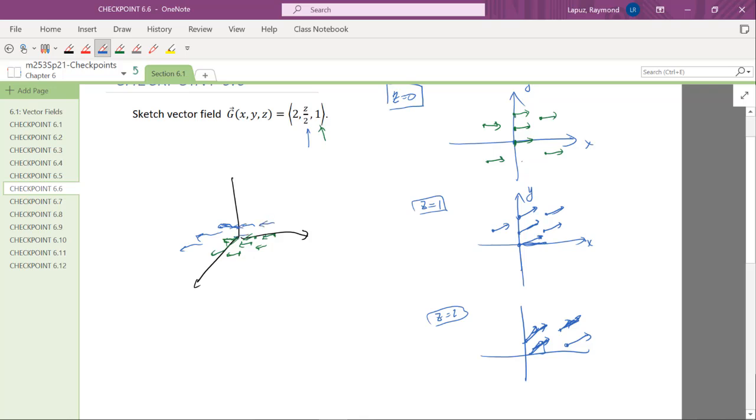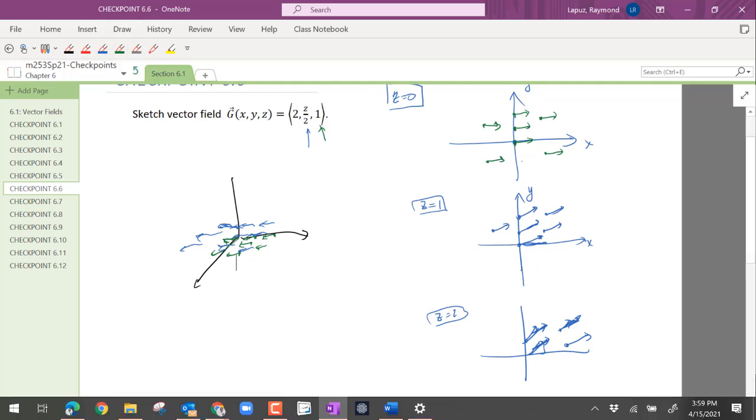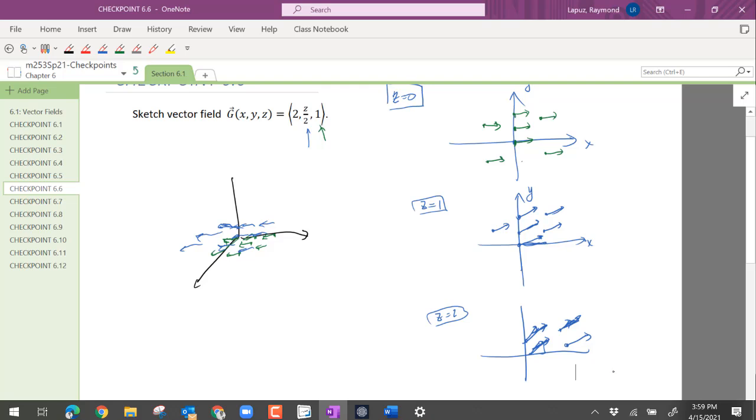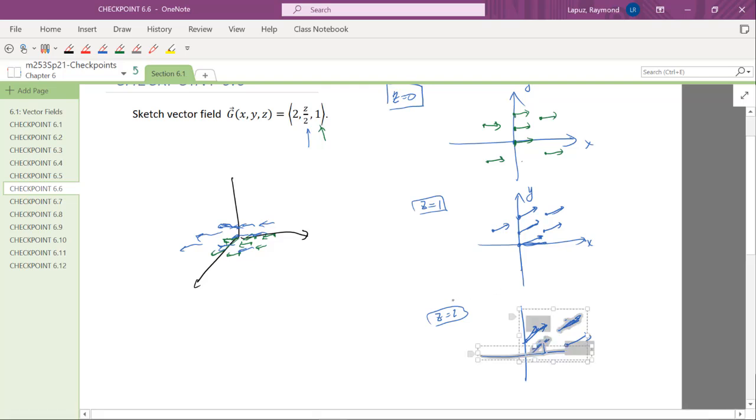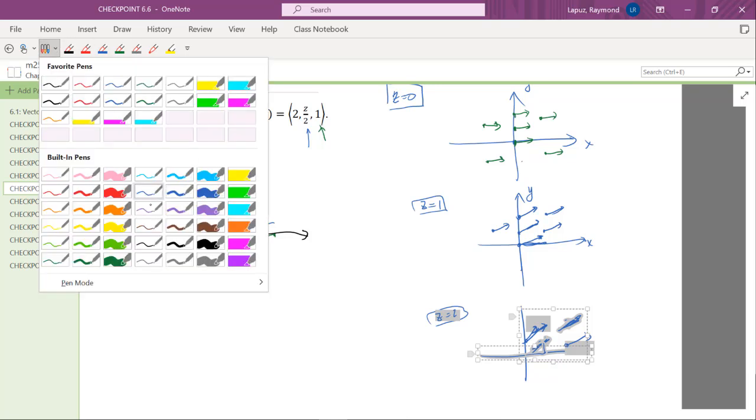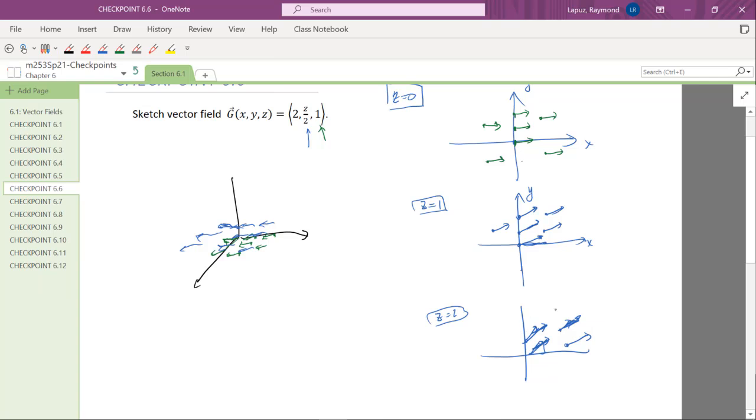And so I'm imagining that I'm drawing this 1 level up, and then this one, just for the sake of trying to visualize this, I'm going to change the color and make this maybe purple. Let's try that again.